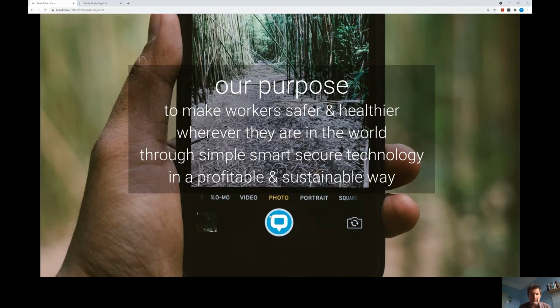And we think that various bits of technology, some of which are well established now, like mobile devices and apps, but also technology that's around today, but perhaps people aren't quite ready for, things like machine learning, Internet of Things, big data, all kind of trendy techie words. But we believe in time that those will become additional tools for safety professionals to help them do their jobs better and to help their companies keep their workforce safer.